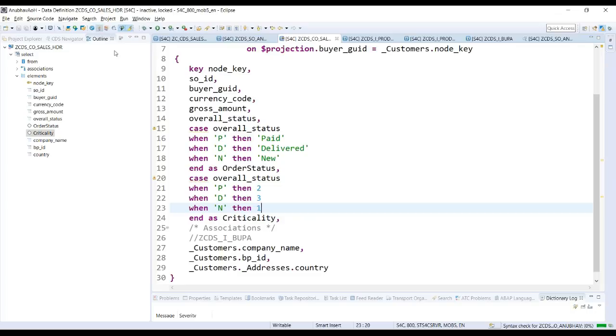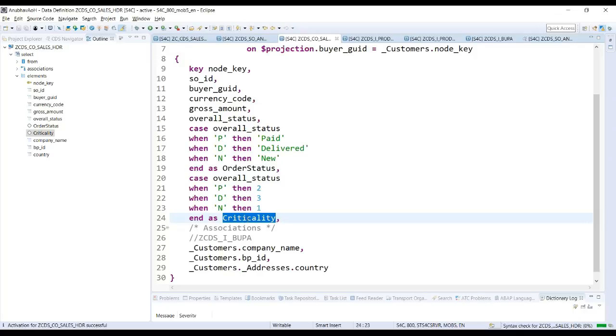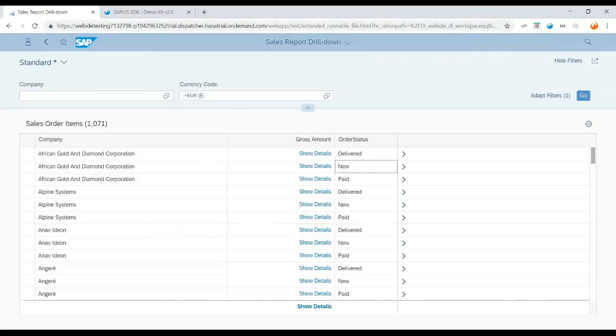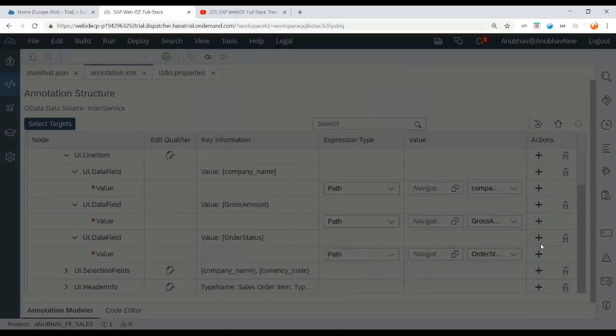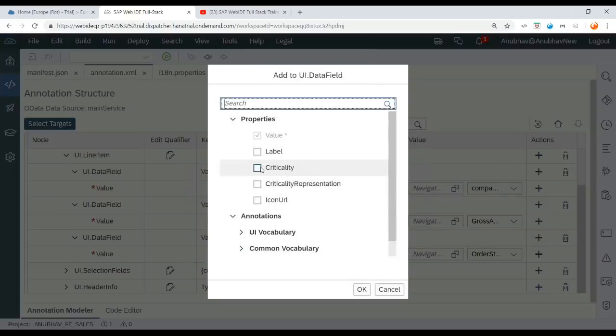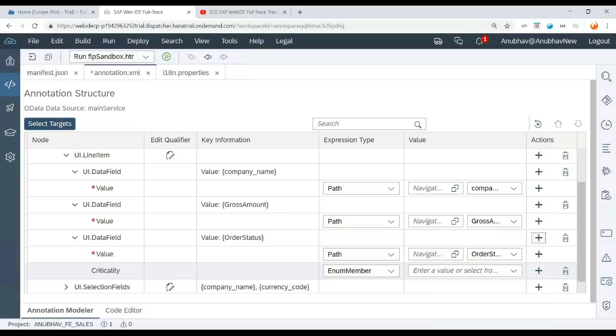So that's my criticality calculation code in my CDS view, which I've added, and that's coming as a criticality column in the output. And what I'm going to do is go back to my Web IDE, and here for my order status column, I'm going to add another criticality calculation. So click on plus and just choose criticality. Click on OK.